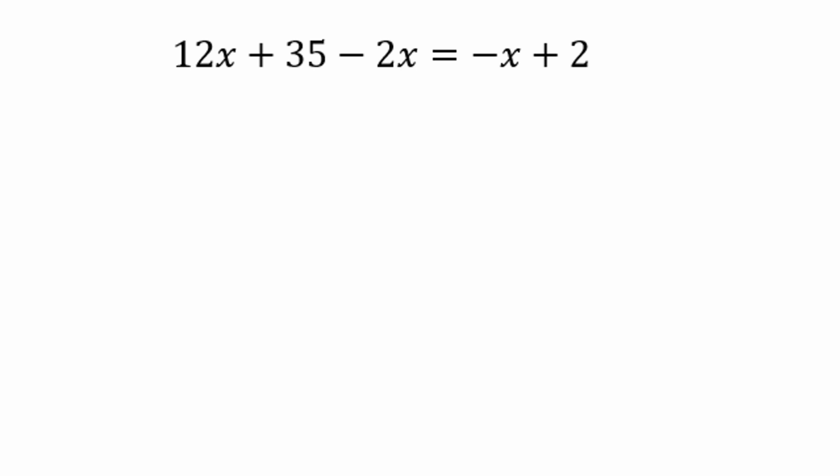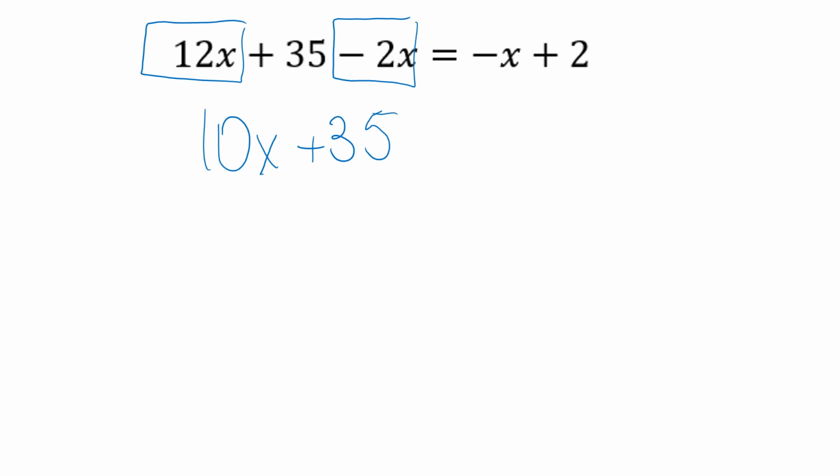With this problem, we do not have any parentheses, so we will start by combining like terms. We have a 12x and a negative 2x over on the left-hand side of the equal sign. 12 minus 2 would give me 10. Keep your x. Bring down your other terms that you've not used. You can look at your variable terms at this point, the 10x and the negative x, and you know you have a one solution equation. So you know you're going to need to solve all the way down to figure out what x equals.